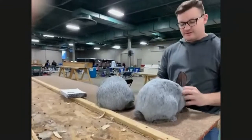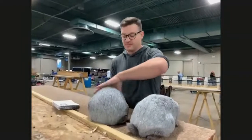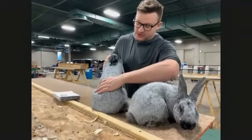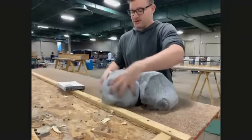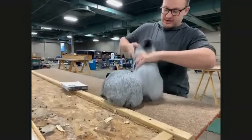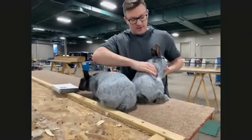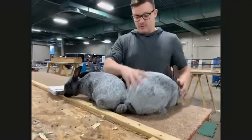You'll feel that looseness especially in the front end of the shoulders. Looking at these rabbits from the top, you can see the difference in width of body through the loin from the chest cavity all the way down without even pulling them. This rabbit still needs a bit more width in the chest cavity — slightly narrower at the front end. But this other rabbit is narrower all the way throughout; he doesn't carry a big wide chest, and that also extends into the hollow loin and the narrower body overall.